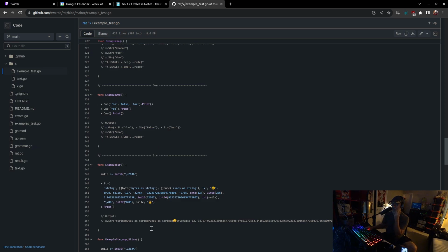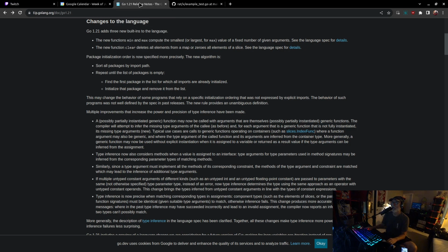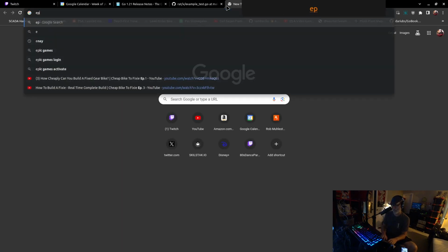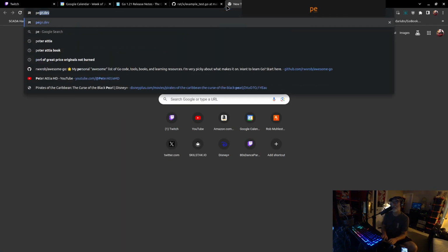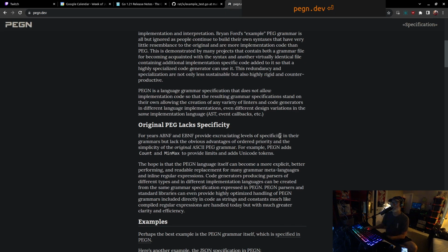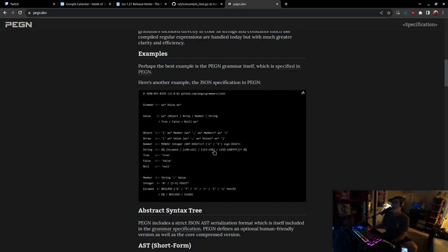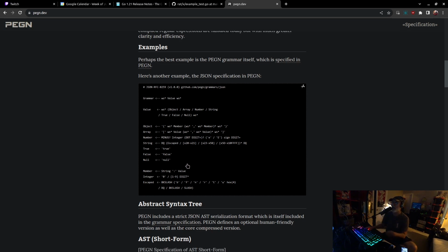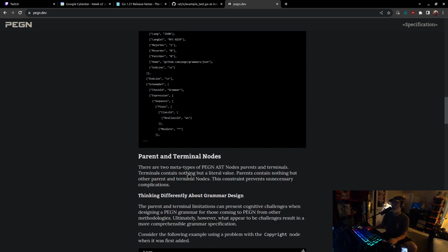I created it because I was sick and tired of all the different variations of Markdown that are out there, and I want to be able to capture my specific variation of it. I mean, this is really old, but you can go to pagan.dev if you want to read about it. And you can read about my motivation for PEG and why I did it. There is a new version of the specification coming out that does not have the double dash and the single dash. It actually has better support for Unicode. So that stuff's all coming.